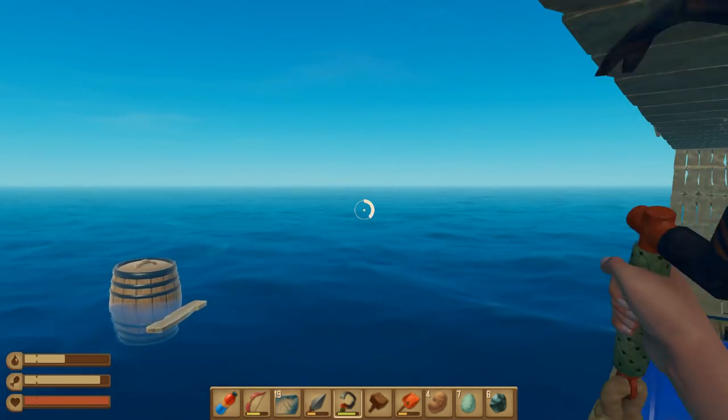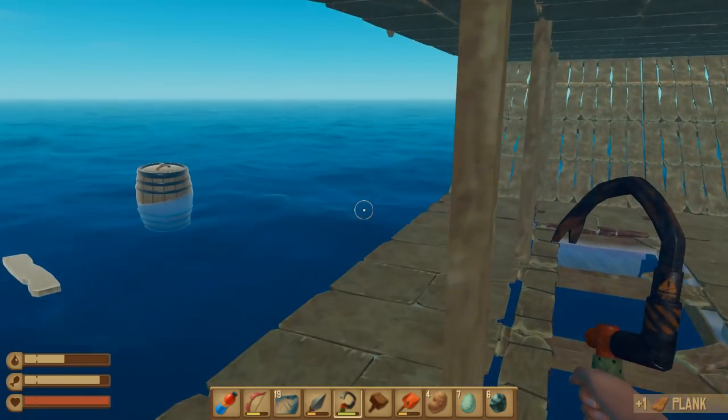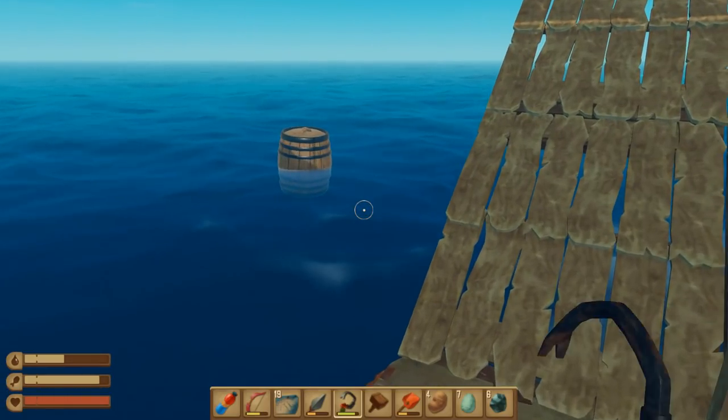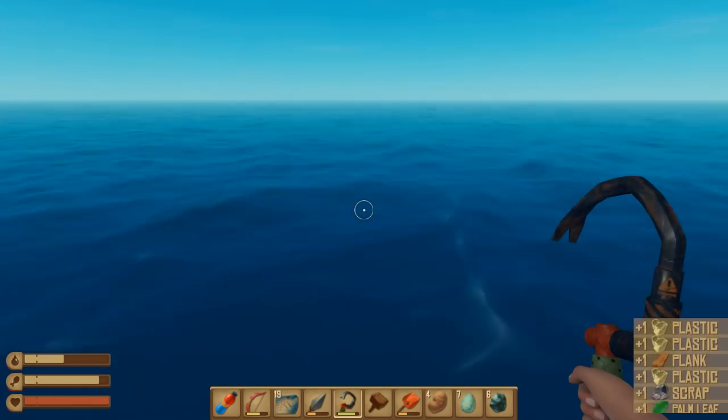Oh, hey. Come to me, barrel! Oh, it's been a while. It's been a while, and I totally missed. Come on, man. Come on. We can't miss this barrel that's 2 feet away. Oh, god. That's embarrassing. I'll never let go, barrel! I'll never let go! There we go. Okay, so we got the barrel after all.